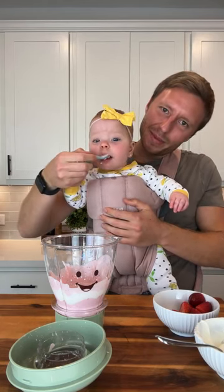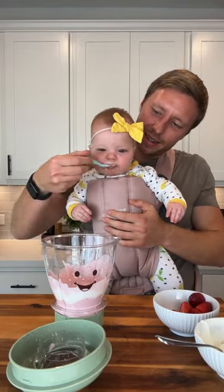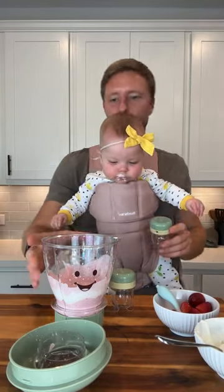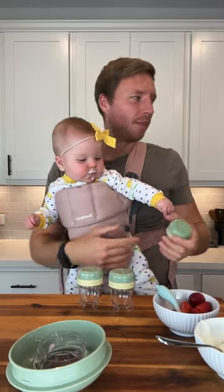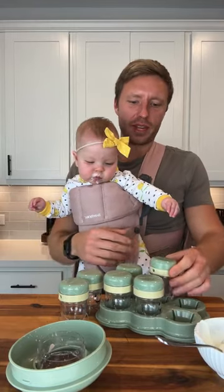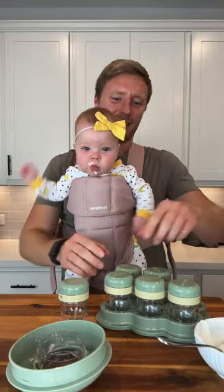Yummy, yummy, yummy — she wants more! Sofia, do you like your yogurt? All right, let's put it into the little containers. So how many meals will this make? We only have three right now, but I think we should have more. As I said, you don't need this special baby blender — we're just going to experiment and blend up random foods. This will be easier to do off camera, or when Sophia is not on my chest, since it's hard to fill these containers while wearing the carrier.